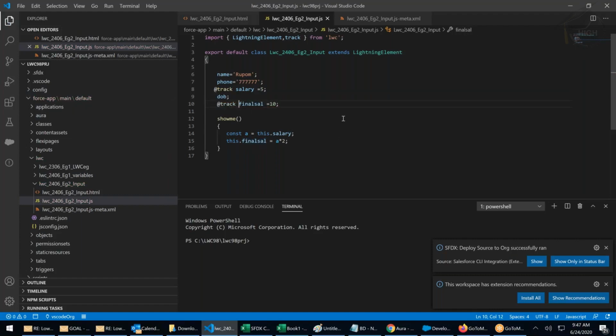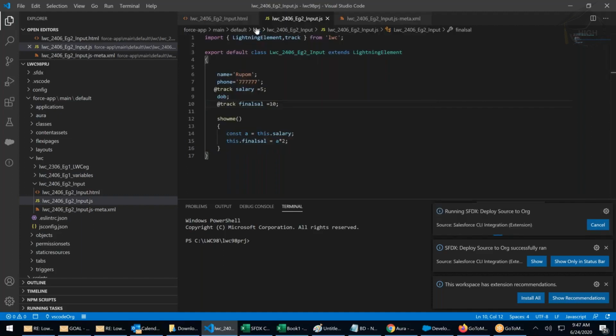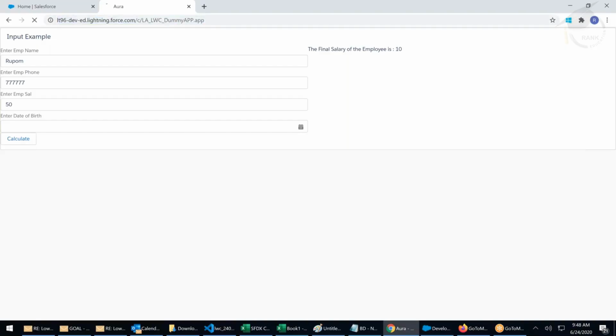Control S, Control Shift P, deploy this to the source org. See, new things coming up. Whenever a variable changes, for the change in the data to be captured, we use track. So I press enter.